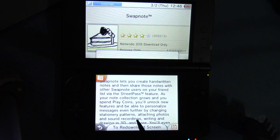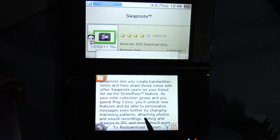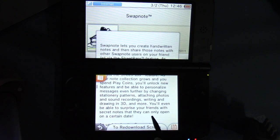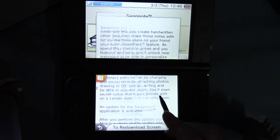You'll unlock new features and be able to personalize messages even further by changing stationery patterns, attaching photos and sound recordings, writing and drawing in 3D. Oh, I didn't even know I could do that. And more. You'll even be able to surprise your friends with secret notes that they can only open on a certain date. So like their birthday, for example.